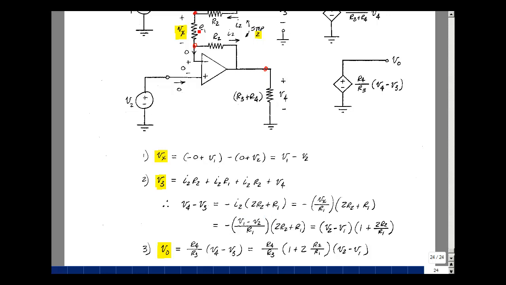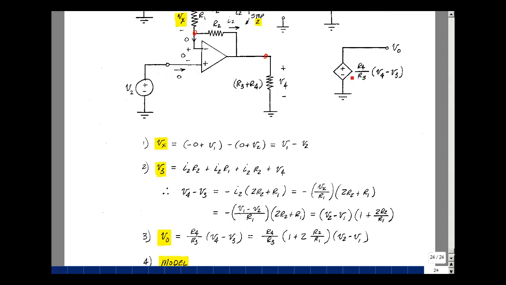But I2 is the current in the resistor R1, and that's just going to be Vx divided by R1. Then we showed that Vx was V1 minus V2. We've got minus Vx, V1 minus V2, divided by R1, times 2R2 plus R1. Let's bring the R1 inside here. Let's bring the minus sign on top here in the numerator. So I've got V2 minus V1, get rid of that minus sign. And then I've got R1 divided by R1. And then I have 2R2 divided by R1.